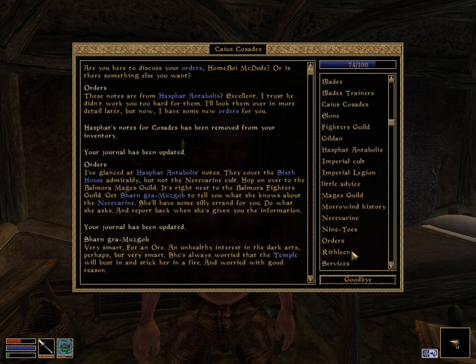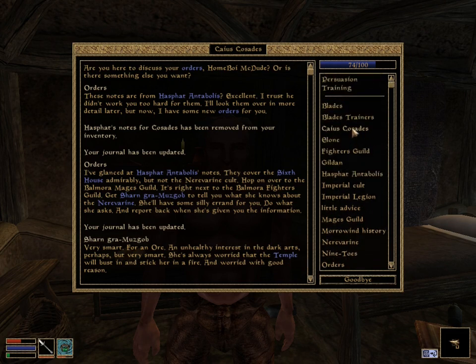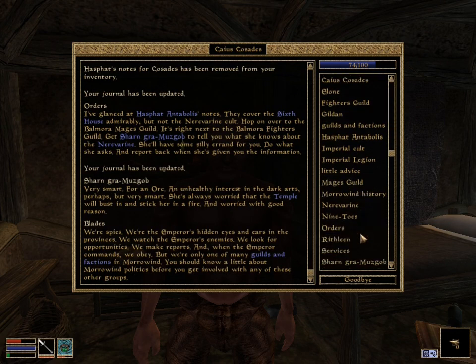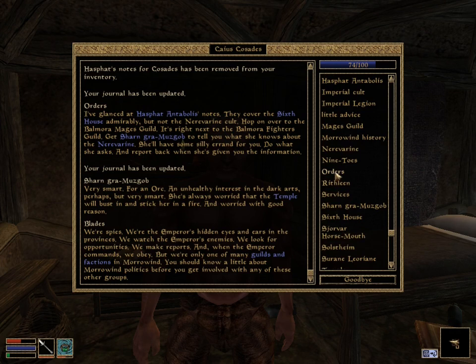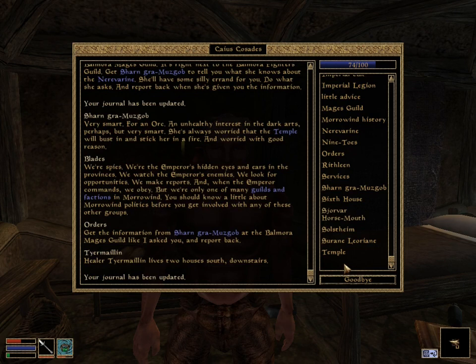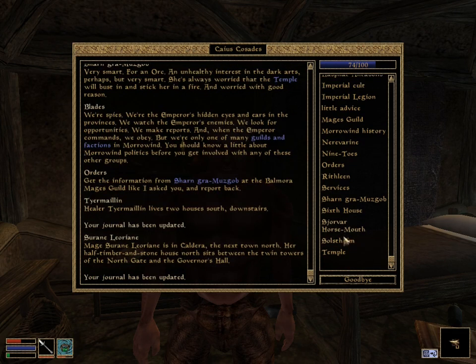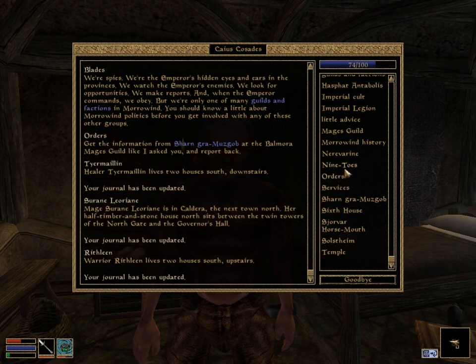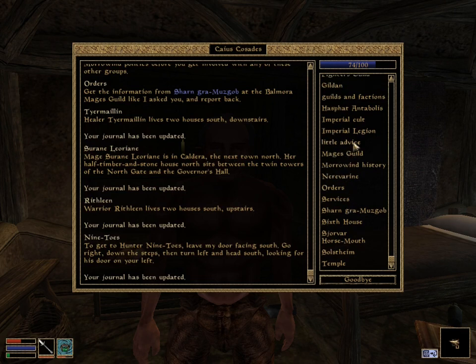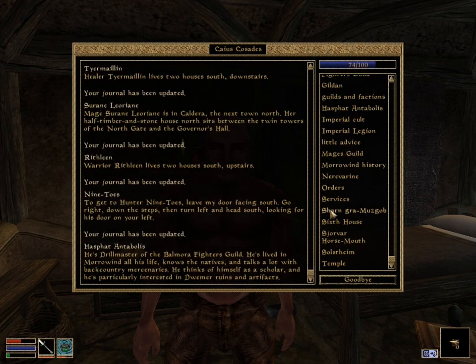So let's see what other options we have. Here about maybe getting promoted or something. A healer. Serene Lorraine is in Caldera. These are the trainers that he mentioned before that we never talked to him about. Just add those into our journal.